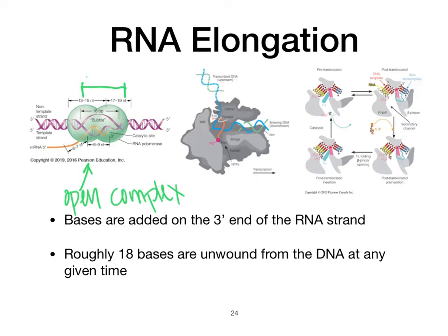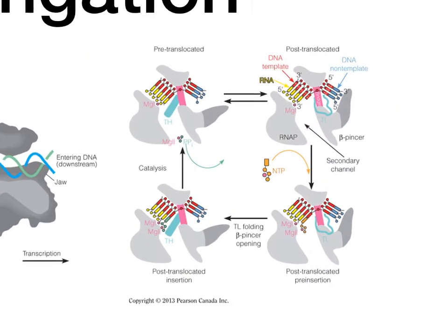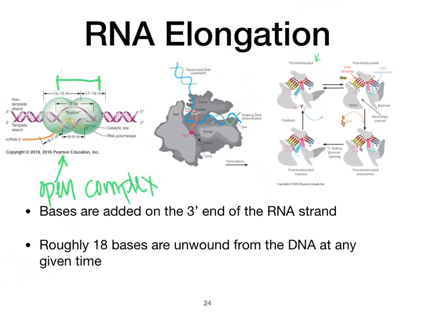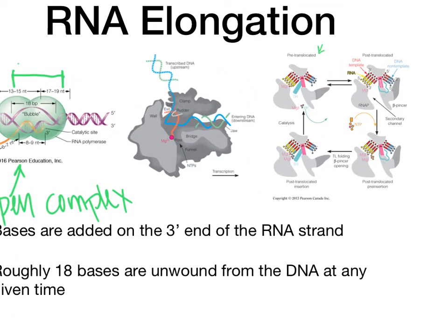We can see in this graphic over here, which we will zoom in on, we have translocation, which is similar to the ratcheting that we will observe in protein translation in the next chapter. But until then, what we see is that we add on a base here, and then we continue to add over and over again, and this cycle repeats. Elongation is a repetitive polymerization.